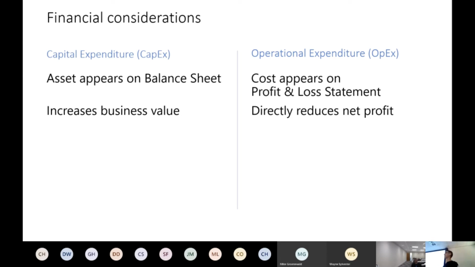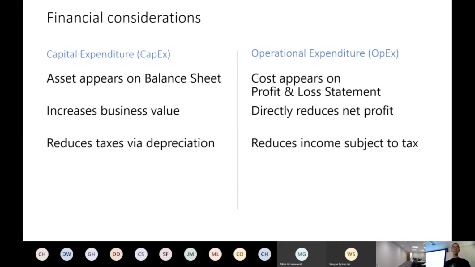Because you own those assets on premises, you have potentially increased business value, whereas in cloud, it reduces your net profit. But on premises, it's going to reduce your taxes via depreciation. And in cloud, you're not paying tax on those assets that you have. Okay, so you're not subject to the tax.